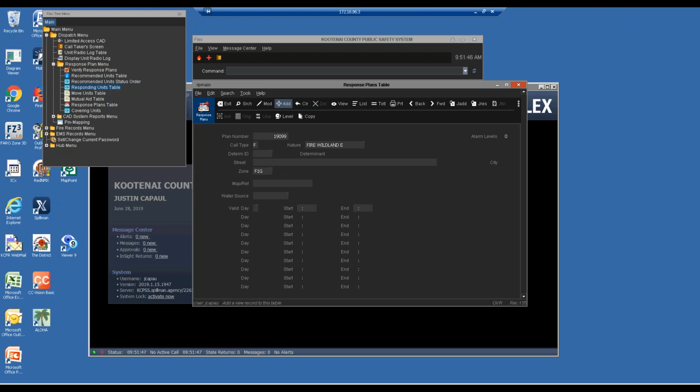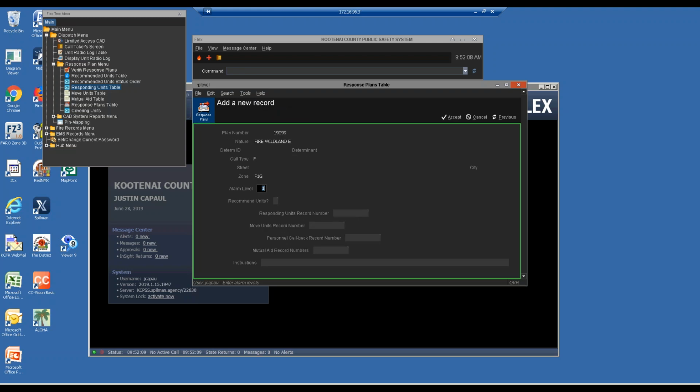However, what I need to go in and do now is add the appropriate response for that. We get to that screen by going to level. So I'm going to hit L twice. I'm just using the shortcut on the keyboard since there's list and level. I have to do it twice and then it'll take me to it. And then I can hit enter.